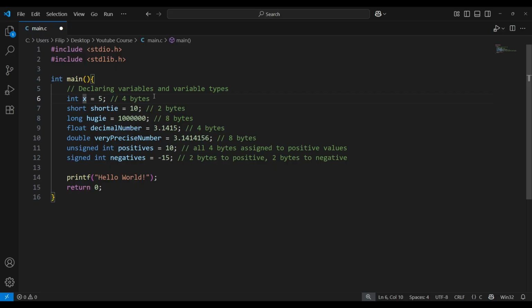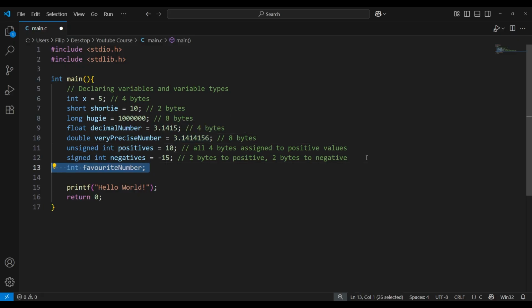But if you want to be more precise, maybe for readability, for other programmers to read, you will use signed, just so you can tell everyone, hey, this gives half the bytes to positive and half to negative values. It's very important because sometimes you don't want to work with negative values, so you will just make an unsigned integer, so you can save up on memory and assign all 4 bytes to positive values, so you don't have to use long unnecessarily, right?